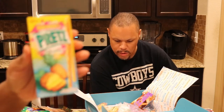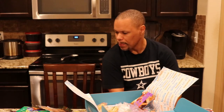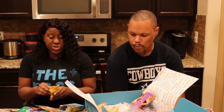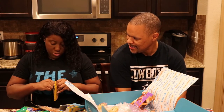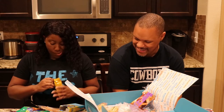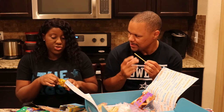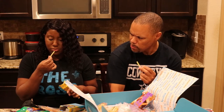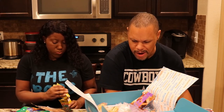Well, now we're going to do these Hawaii prez. They're like these little stick looking things. These are pineapple flavor. And there's another one in here that's Kona coffee flavor. I hate coffee, so I won't be sticking that in my mouth. Definitely smells like straight up pineapple. Yeah, it does. See how it tastes. Don't even taste like pineapple. Yeah, it does. Maybe yours did. Mine didn't really have no flavor.